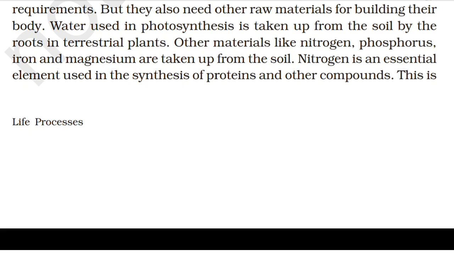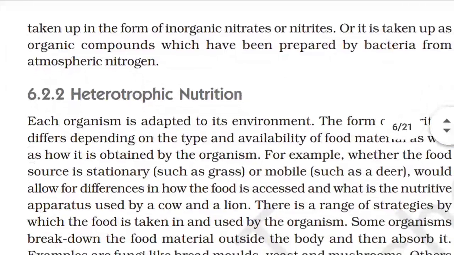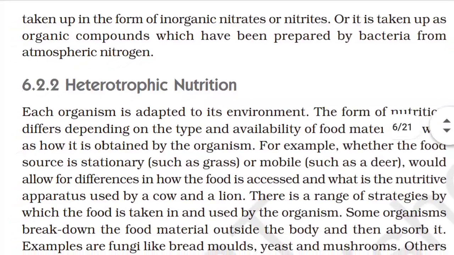Nitrogen is an essential element used in the synthesis of proteins and other compounds. This is taken up in the form of inorganic nitrates or nitrites, or it is taken up as organic compounds which have been prepared by bacteria from atmospheric nitrogen. The bacteria is rhizobium, and it is present in the root nodules of leguminous plants, for example pulses.